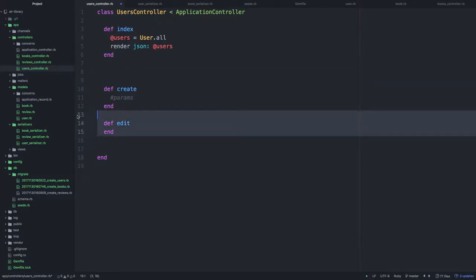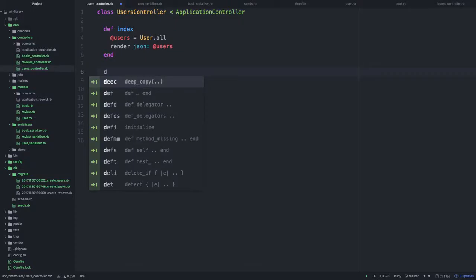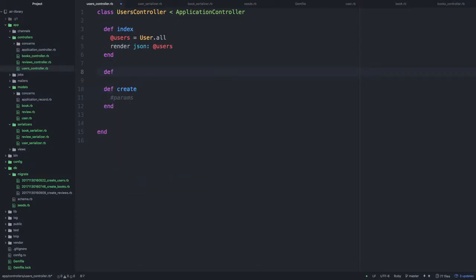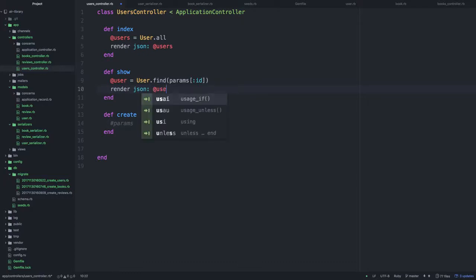You don't need to show pages, right? We can do a show page. That's fine, because maybe it's your user profile. And that's going to still work the same way. User is equal to User.find, probably by params ID, and then render JSON user. This will still be hit by the Active Model Serializer. So if I go to this, let's check this.